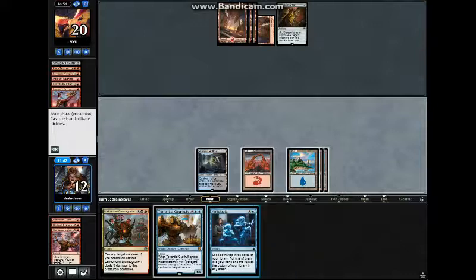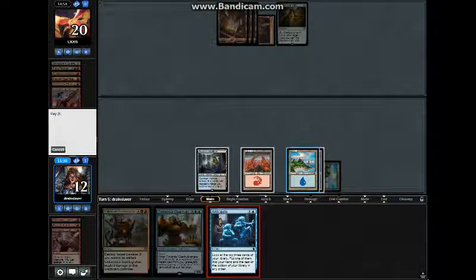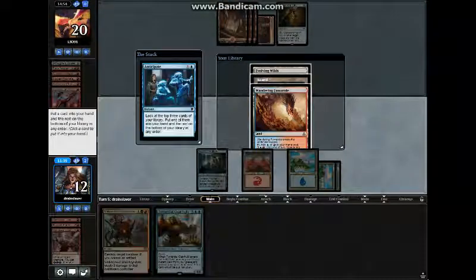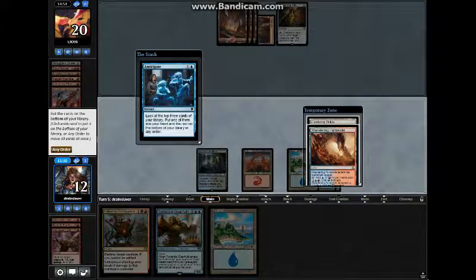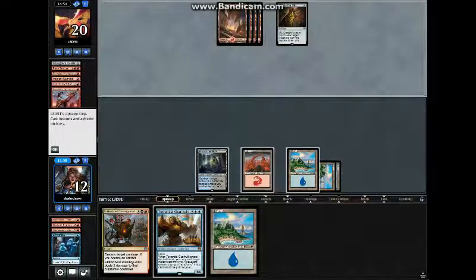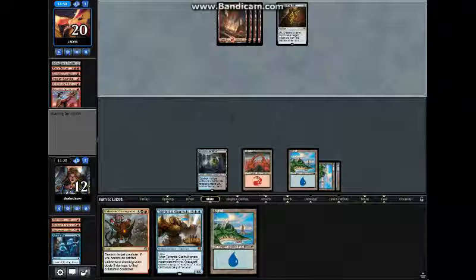Alright, Anticipate's good. I'm just going to fire this off now. If I find Painful Truths, I'll cast it. If I find a bunch of lands, I'm just going to take one that comes into play untapped. And we'll pass the turn.